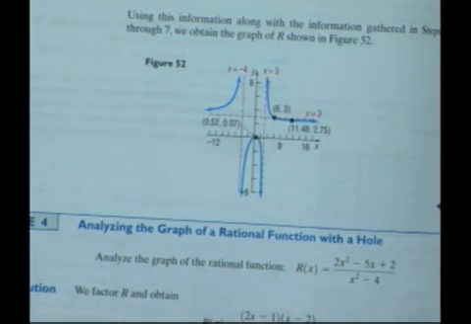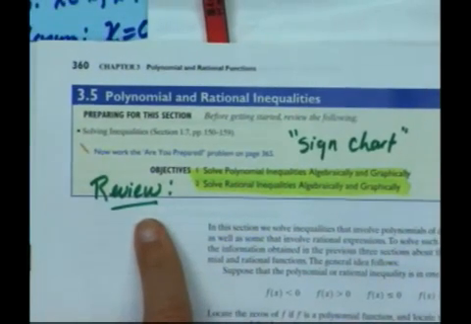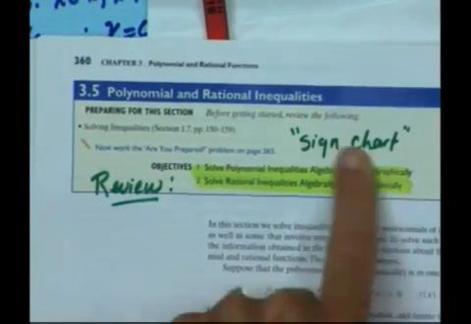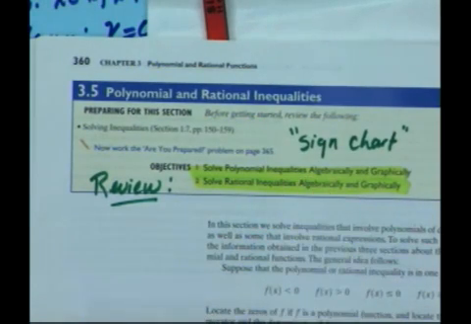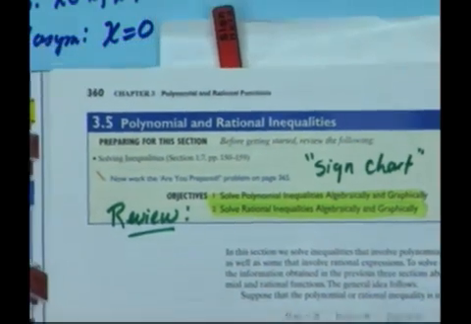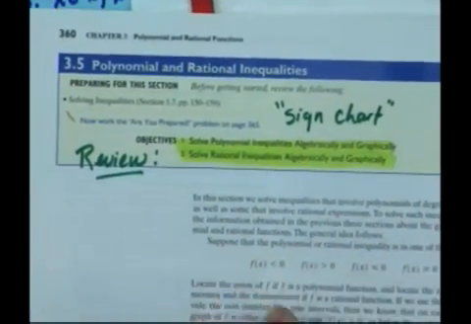Again, this section is much more detailed than what we need for going into the business calculus class. So we skipped that section. All right, let's look ahead, and then we're going to have to stop and start back. But now we're headed to section 3.5, and I have just simply labeled this a review section. All we're going to do is a sign chart of polynomial inequalities. I'm on page 360, section 3.5.